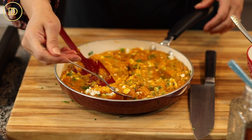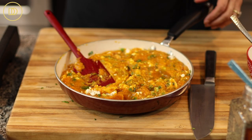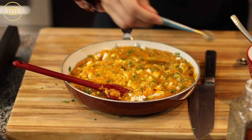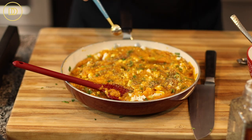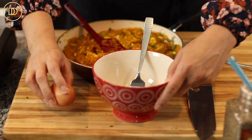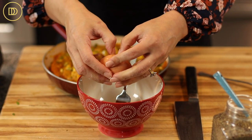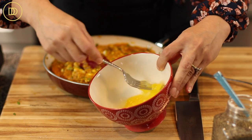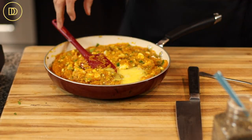Give it a little taste before adding the last ingredient, which is going to be the egg. Even though there's a lot of feta in there, it still needs a little more salt for my liking, and I like to put a little more black pepper too. I'm going to slightly beat the egg before I add it in so it incorporates easily. And just like that the filling is ready.